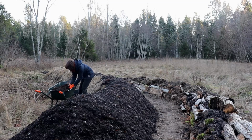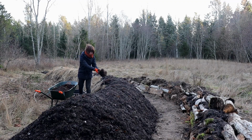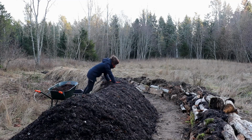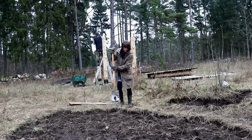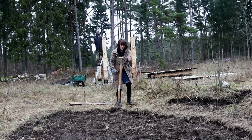As we have food production high in our priorities, I started the first garden beds, filled with rotting debris that was laying around the land, old logs, planks and branches. I covered it all with soil and seaweed mulch and let it rest over the winter. The earth came out of the hole I started digging that hopefully one day will be turned into a beautiful pond, but that's still far away for now.